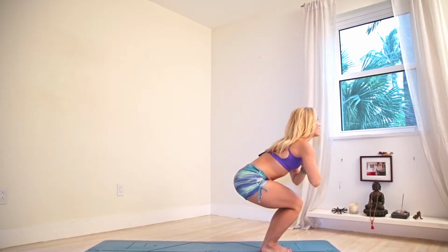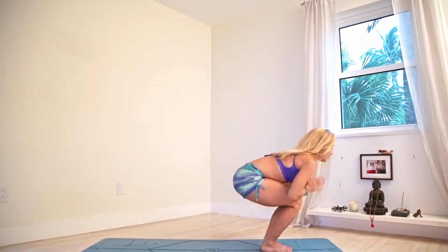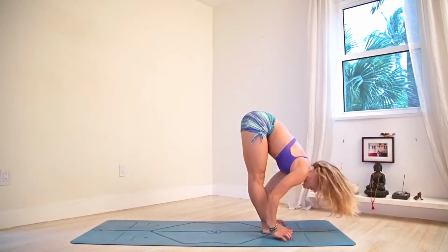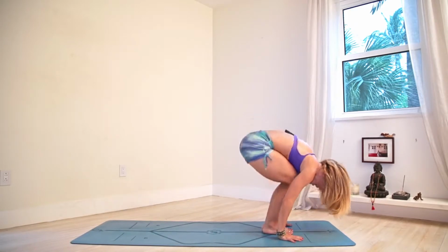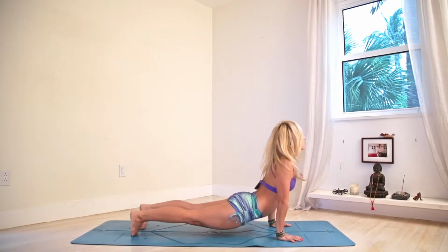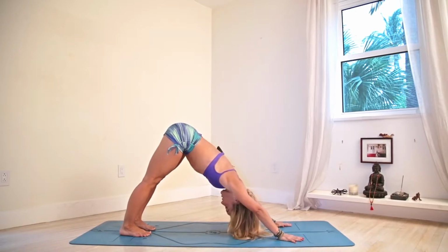Bend through the knees. Inhale, hands up. Exhale, fold forward, go on down. Inhale, chest up. I think we're ready for a little hop back. So press from the shoulders, bend your knees, and let's go for a little hop, hop. Okay, exhale, Chaturanga. Inhale, upward facing. Exhale, downward facing.